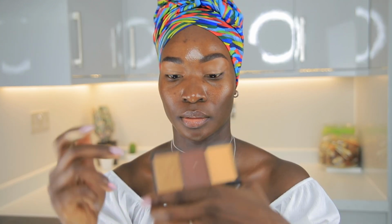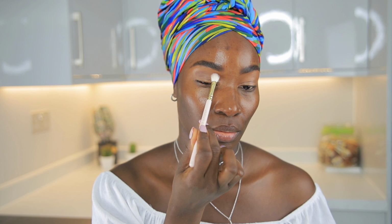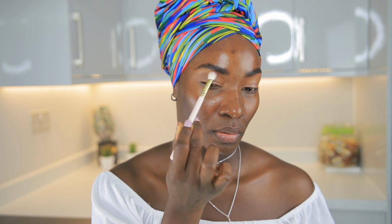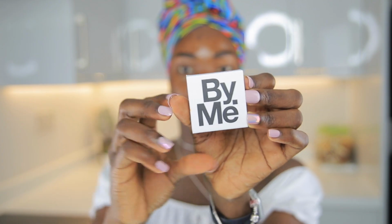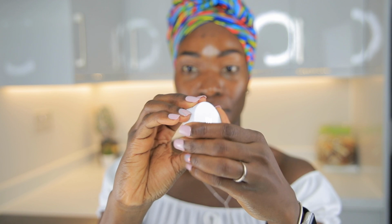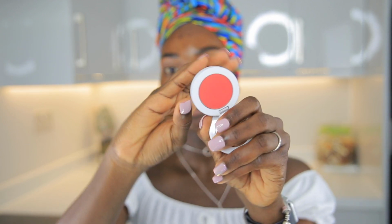So taking the Zaron face definer, I go into this darkest shade right there, and then I apply this on the crease area of my brow. So based on my eyes, this is going to serve as a transition shade. And then next off, I take my beauty brand Total Color Matte Eye Paint in the shade Emilia Red.